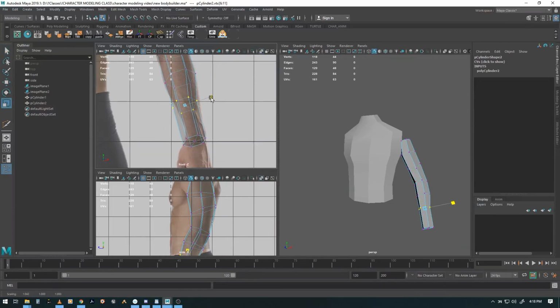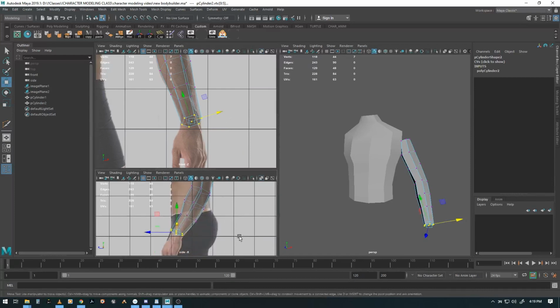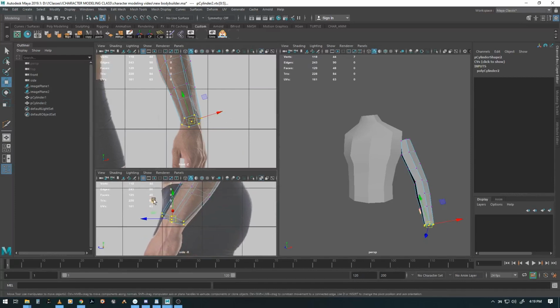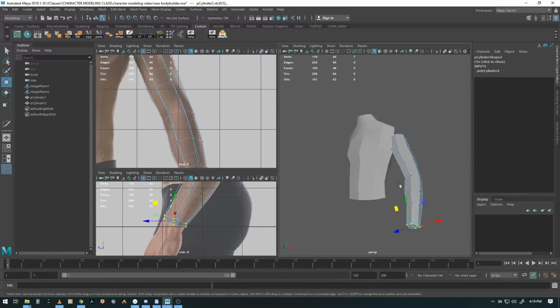Next one. Move that out. This wrist is going to cause some issues. Cool. All right.